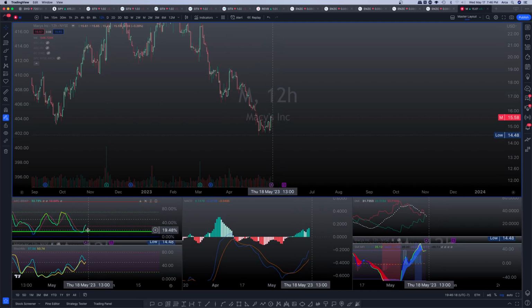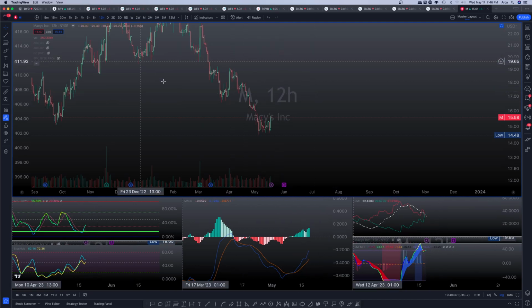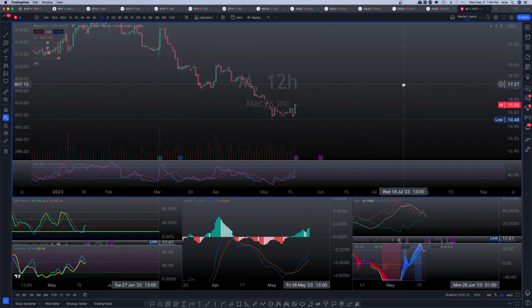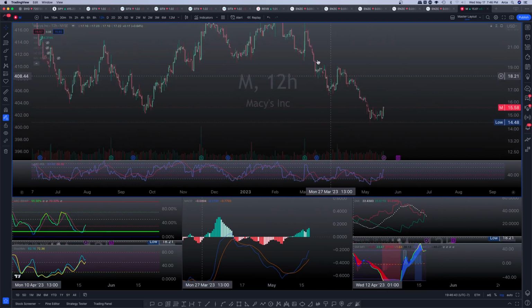12-hour time frame, volatility versus momentum, upside of the 15% with that upside pivot. We have both of the EMA3 and the SMA14 in the bullish control zone with an upside pivot. We definitely have 32% ADX, which is the average directional index, and the bulls are starting to take over the bears here. MACD facing straight to the moon. Guys, this is very significant. Everything is leading to a pretty nice upside here for ticker symbol M, right?